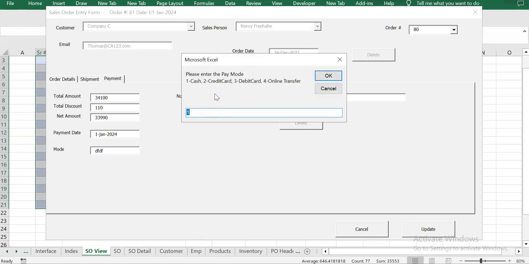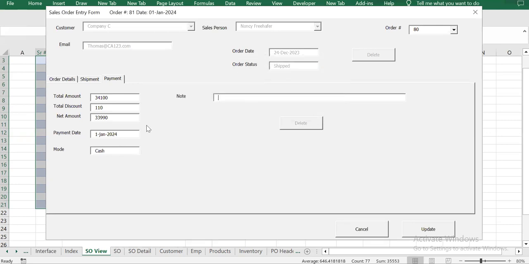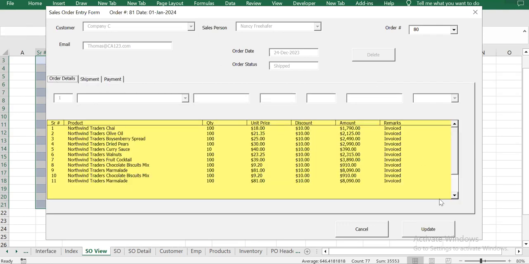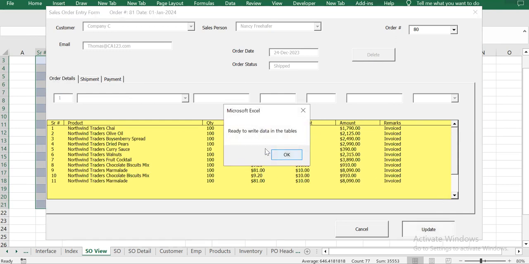Okay. As soon as we do, it is telling you to please enter the right thing. One for the cash. So we want cash to appear, so cash will appear here. Okay, and you will say cash, whatever you say, this is a testing. Okay. So this is how it is updated. Now we are ready to update it. Ready to update. That's right.